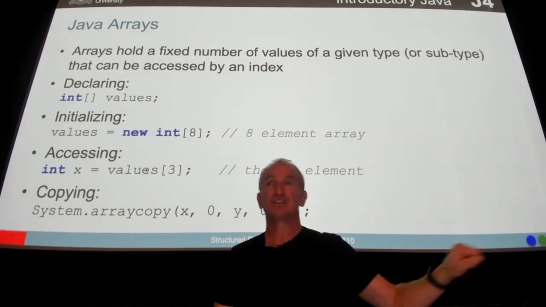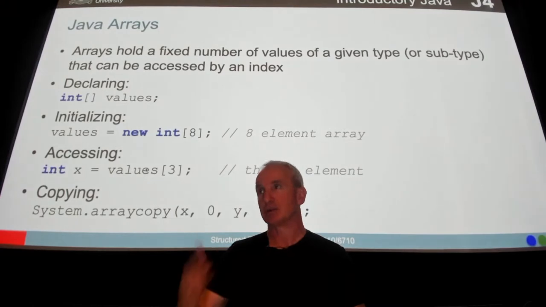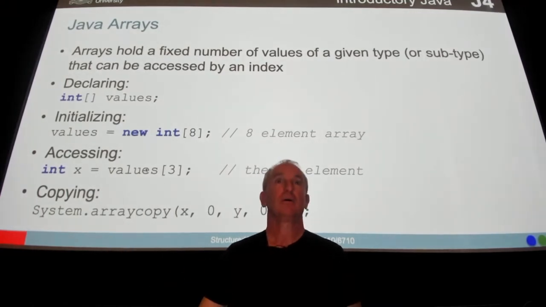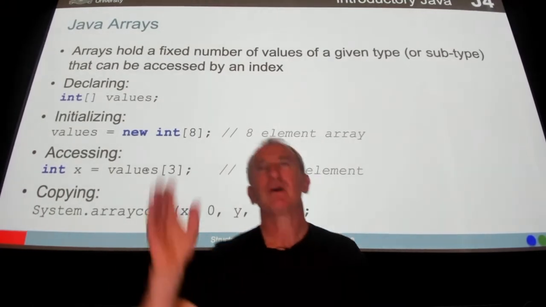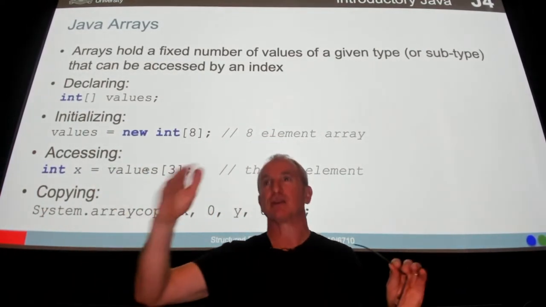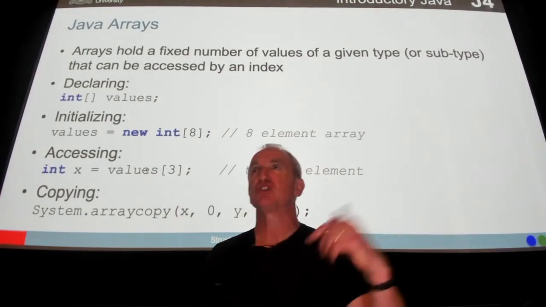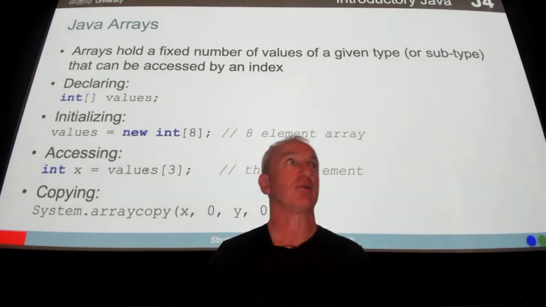But you couldn't just say this is an array of cat and then try and put a dog in there. It would say, no, you can't do that. Right, it's an array of cat. That's not a cat, it's a dog. All right? Some of you are looking like, whoa, what is all this stuff? We're going to see more and more examples of it, and you'll become more and more familiar with it. But these are key rules. If you have questions, don't hesitate to ask, whether you be online or you be in the room.